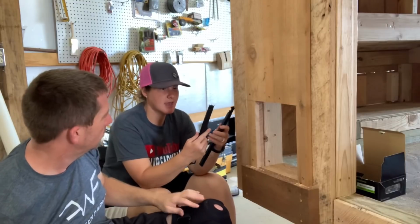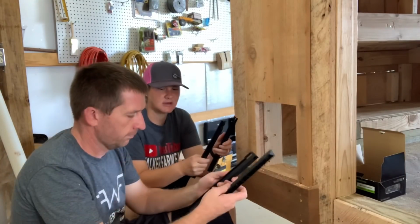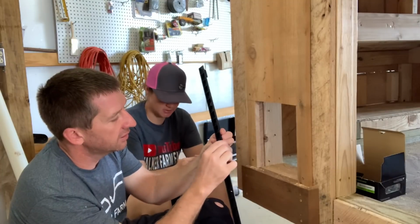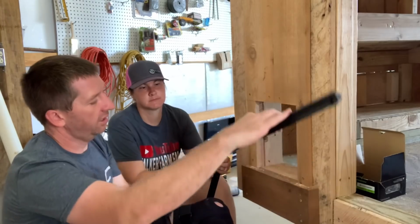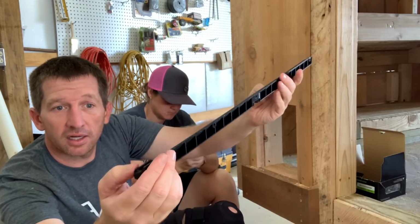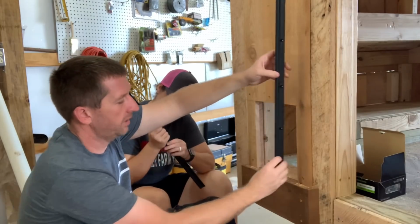So I got A and A1 here for the tracks and B1 here for the tracks. I think Gary's got them figured out though. Yeah, it's pretty straightforward because it just slides together. There's like only one way to do it, huh? Yep. And then once it's in there, it's in. And then the locking mechanism is down here at the bottom. So you can see right there that it locks. So you know that this is going to have to go on this side because it's this side track.